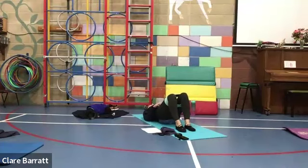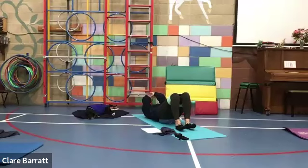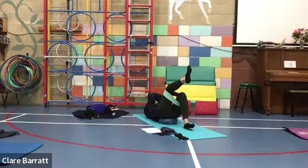Okay, this time we're going to add the arms, so we are balancing. Before we put our legs in place, we're going to put our hands and elbows together so they're directly above our face. And you're going to put the back of your hand and your elbows to the floor each time. Take your right leg up into the tabletop, left leg lift.